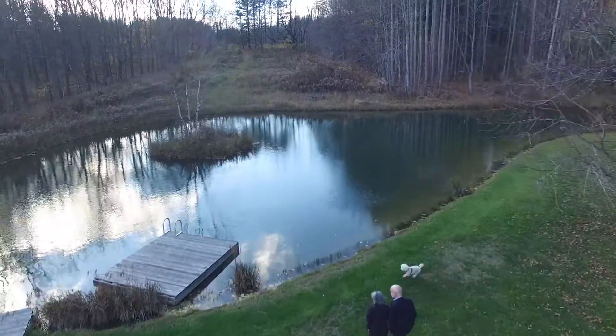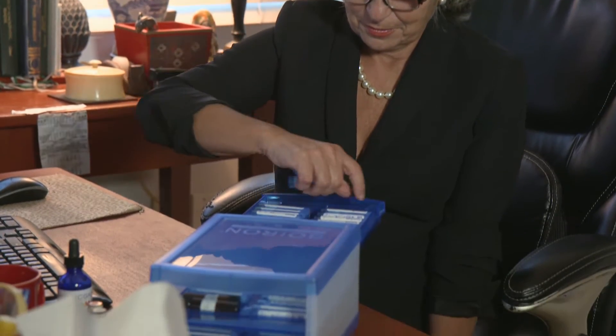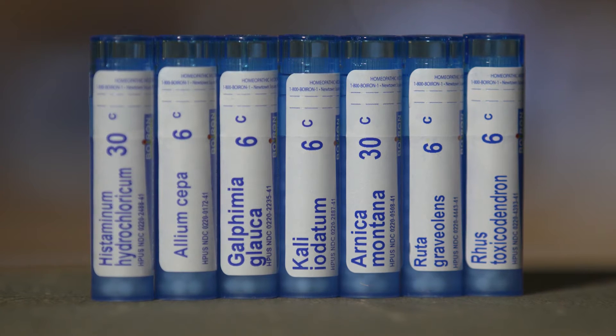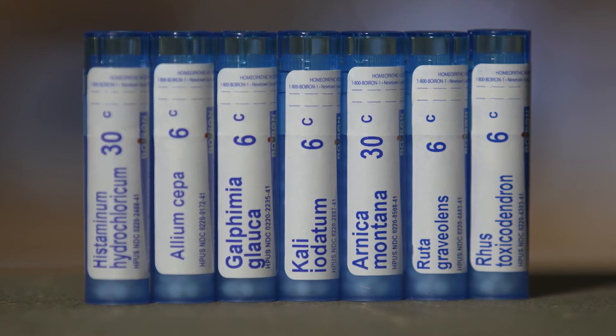After long winters, I love when the robins have come back to my front yard. Their presence and the start of spring used to usher in the worst of my allergies. Everything in my life changed, however, when I began to take homeopathy seriously. It was a path to discovery. If you lead an active life in the spring, then you certainly don't want to take anything that will interfere with your normal everyday functioning. This is where homeopathic medicines can help with allergies and other seasonal ailments.